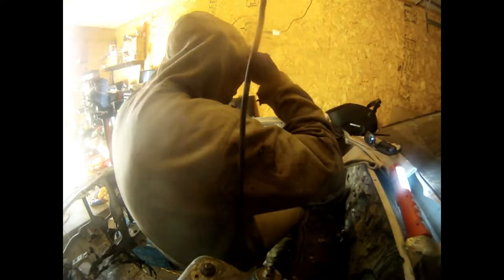After cleaning it up a little bit, I'm gonna have to tack weld. So I'm gonna go ahead and tack weld it real quick. It's a weld right here, it's right there, it's just a little tack. Hopefully it doesn't mess up too bad, and I can go back and re-sand it. But I'm gonna go ahead and tack it real quick.